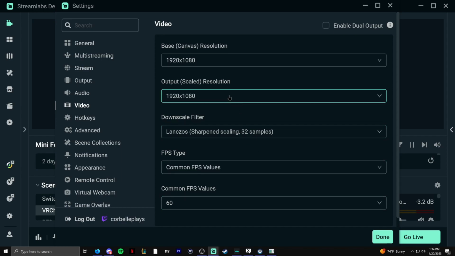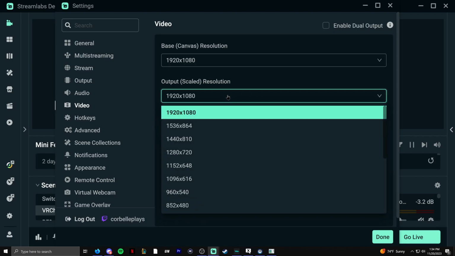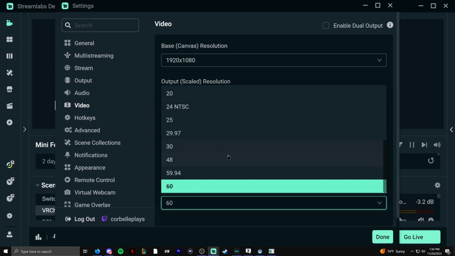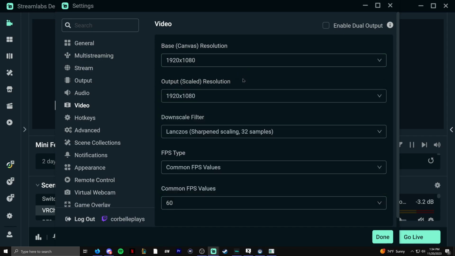Now, when you are not streaming and you are doing specifically a gig with the use of a VRCDN, you should crush that down from 1080 down to 720. And then from FPS value 60 to 30. That's entirely up to you. You've got to experiment with it, but that's the best that you're going to probably get with your PC.